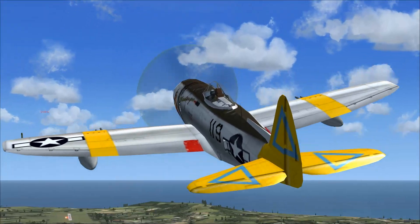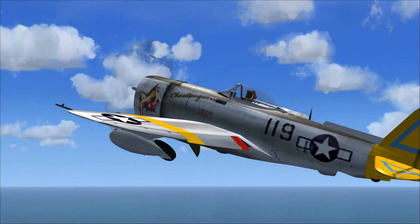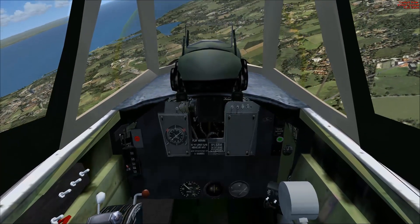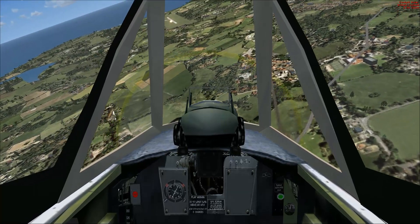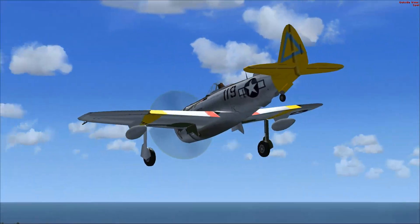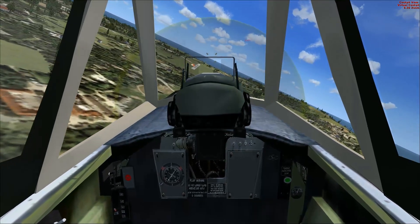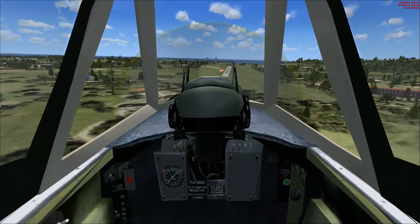Do I have air brakes at all? Oh — air brakes puts on fuel tanks. Very nice, I guess. Do I have gear out yet? Okay, there's the flaps. I literally was climbing to try to slow this aircraft down. This is not going to end well. At least if we screw up, we'll end up in the ocean. All right, let's line this guy up. So we've got fuel tanks on board now, so when we crash and burn it'll be an even bigger fire. I'm basically using flaps to slow down at this point. I have no idea where I am, but we're going to land here.